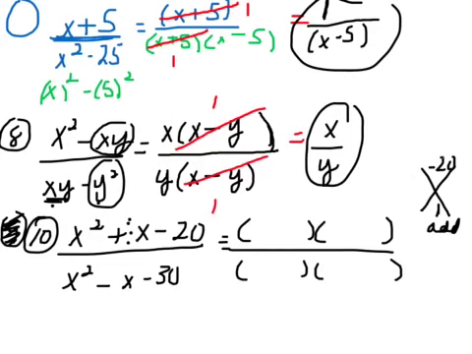Okay, so what multiplies to give me negative 20 and adds to give me 1? Well, I know that 4 and 5 would be 20. To get a 1 out of that, I'd need a minus 4. Minus 4 plus 5, or 5 minus 4, is 1. Negative 4 times 5 is negative 20. Watch your signs. They're very important, aren't they?